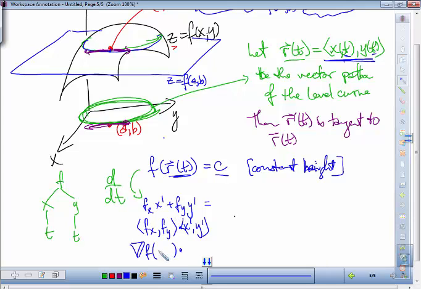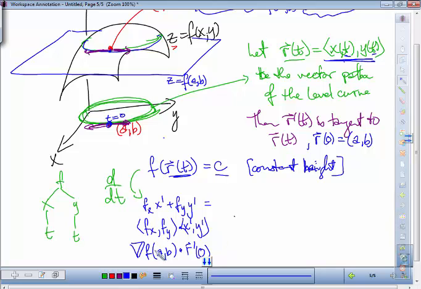I'll just put AB. I was going to fill it in with something different. And then the primes is just the r prime. And then let's say I'm going to add on another part to this picture. Let's say when t is equal to 0, you're actually at the point AB. Okay, so r prime of 0. But the point that it's at 0 or somewhere else doesn't really matter.